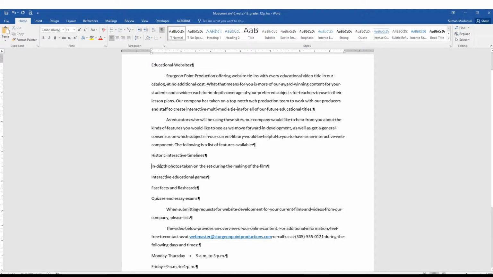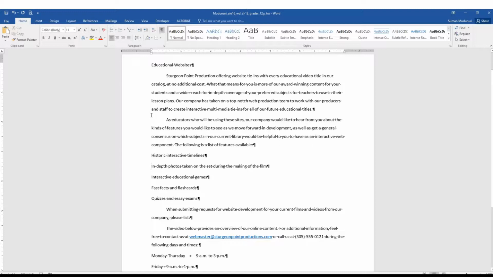So some of you might also say, hey, I can just press Tab. You could, but a lot of times when you press Tab, you'll get that little arrow indicator, and that shows somebody who is looking at it with formatting marks that you did press that tab. But this automatically allows you, if you're typing a paper and you press to the next line, it'll automatically put a first line indent if you're writing a paper.